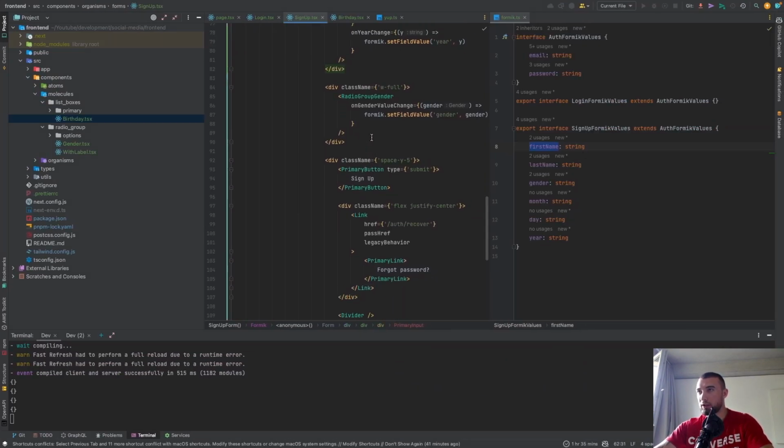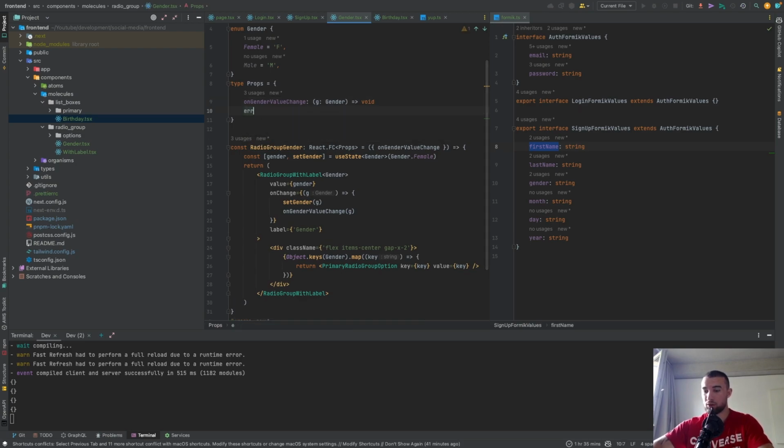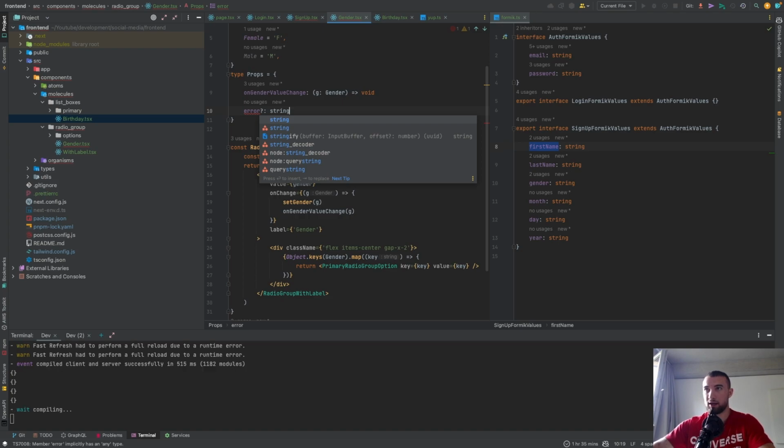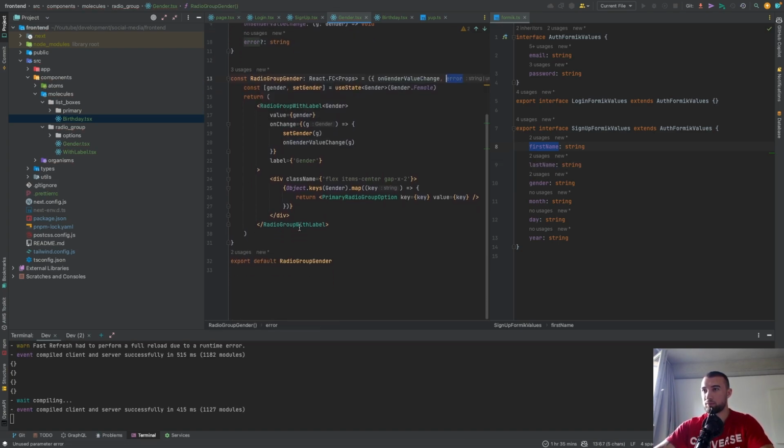And we go to gender now, radio gender, and this has an error because this has to be selected, and the initial value is undefined. So we have, boom, we can pass. Oh, now I just removed my copied component.